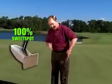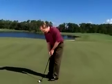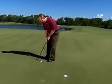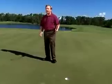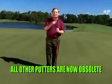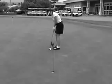That way, all you have to do is gauge your speed, watch the back of the ball, and simply swing the hammer. Listen, the putter as we know it is going to be obsolete thanks to the new Hammer Zero Axis.